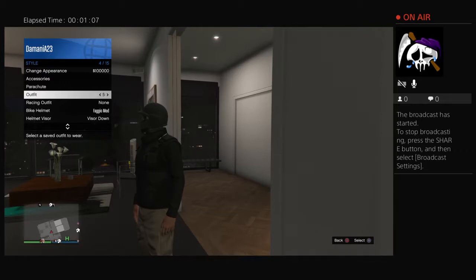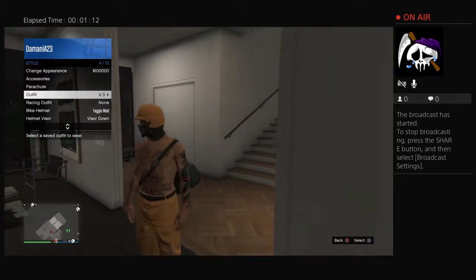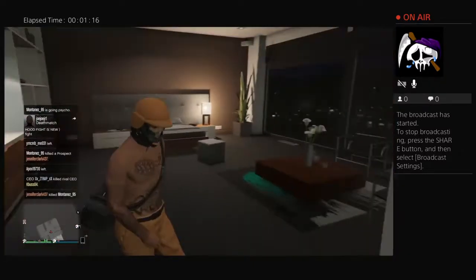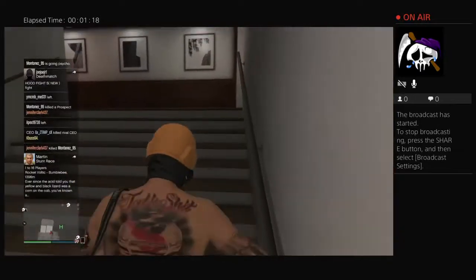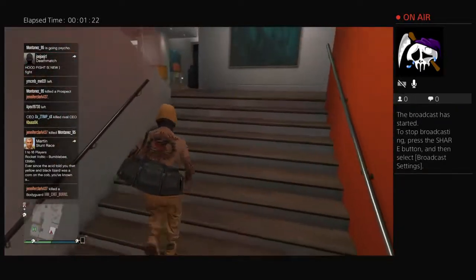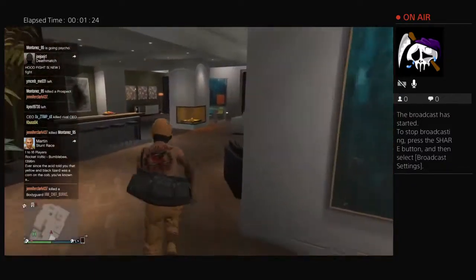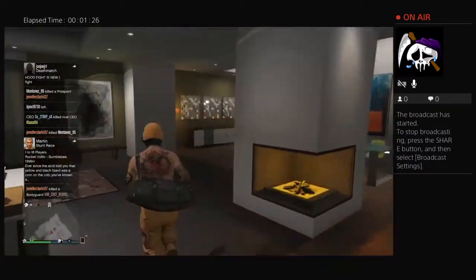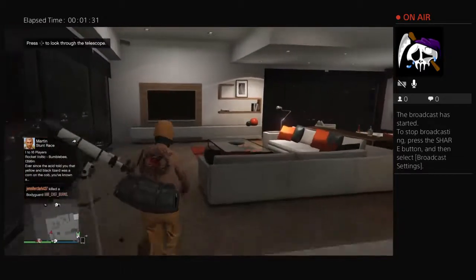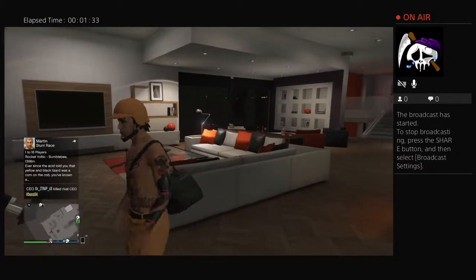I'm looking for my orange, what's it called? I must have deleted it. Alright. So the first step you do is get a mask and stuff like that and save it as an outfit, alright? Second step, I wanna go upstairs. You gotta find a telescope, okay? When you find a telescope, I went this way when I ran to the side. You're gonna run to the side with it and push this button.